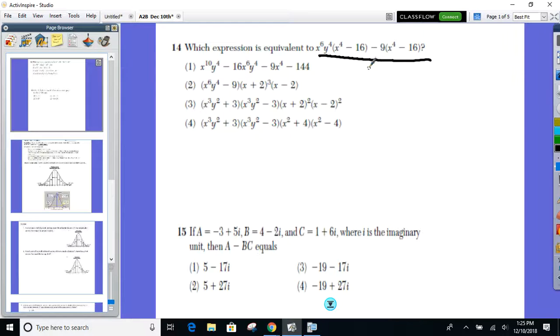What should I be writing now that what's inside the parentheses are the same? Help me out. What should go inside our both sets of parentheses here? What's the next step of grouping? X to the 6, y to the 4th, minus 9 and 1, parenthesis. What about in the other one? X to the 4th minus 16. Good. I'm just continuing to group.